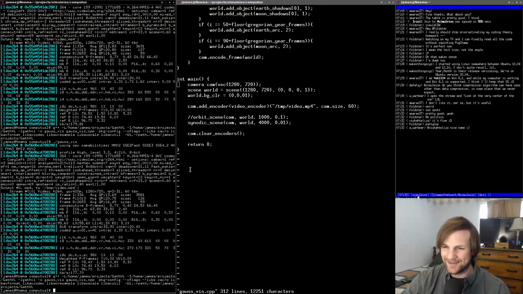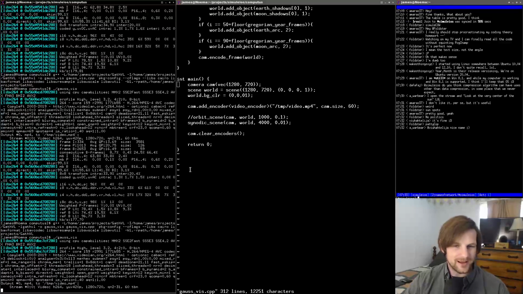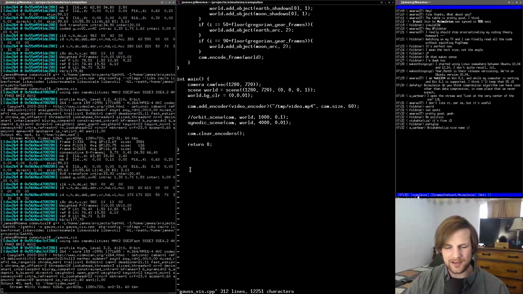It's fine. Maybe I missed something. So let's go ahead and do Gauss visualization. 0, 0, 0 is probably black. Also, I just realized this is going to be a red background because I mixed these two. Yeah, why would I think that's going to be... It has to be 1, 1, 1, right? For white? That has to be right.